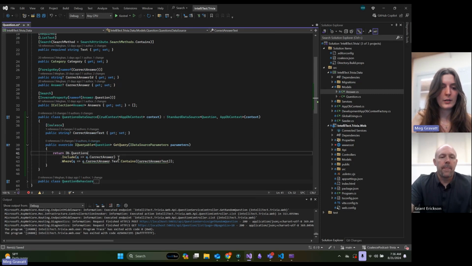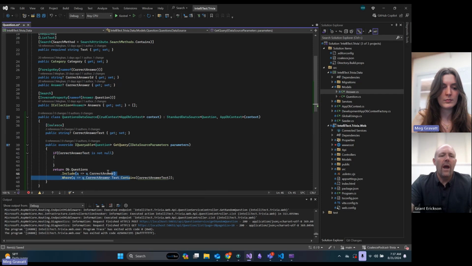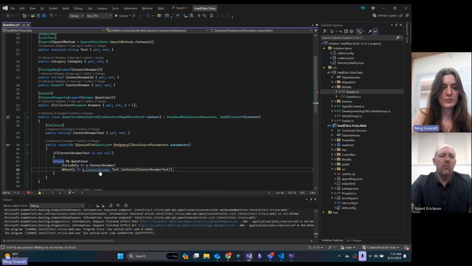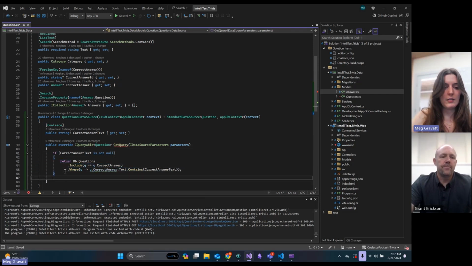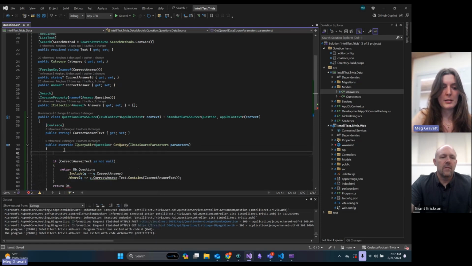Now this is upset because it could be null. Right. So we're going to have to actually break this apart and only run this check if we actually have a value populated in that field. So we can just do something like this. You can either do a chaining thing where you define a variable and then continue to chain methods onto that, or you can just write it twice, one with the information and one without. Let's do it the way Grant's talking about. It's a little bit cleaner, maybe.